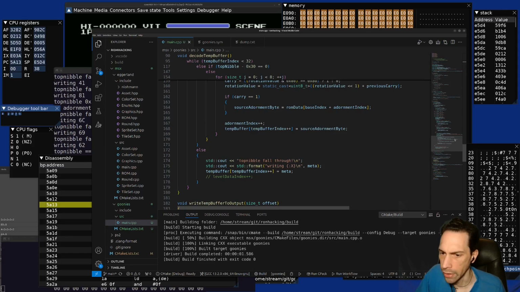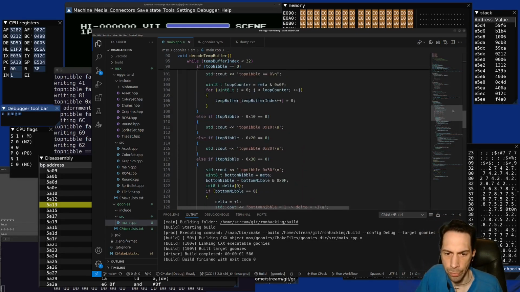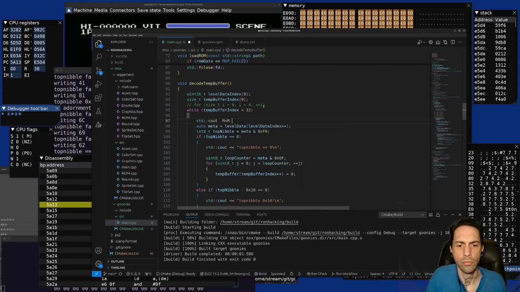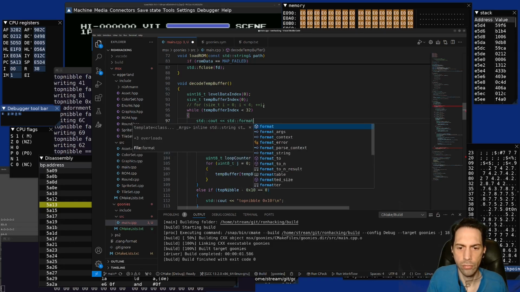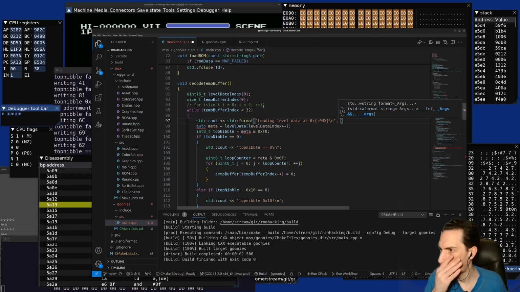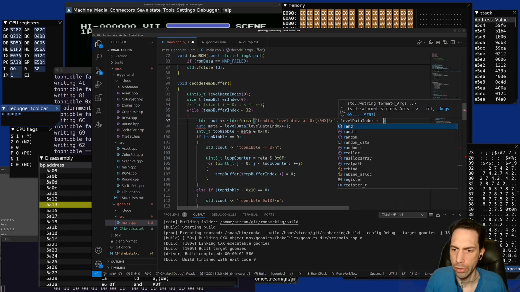Okay, let me write that out. That's level data index plus ROM offset.